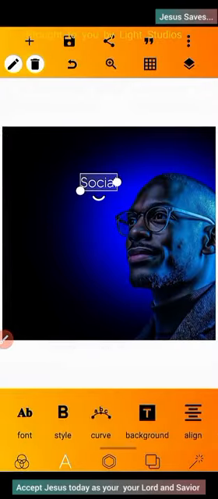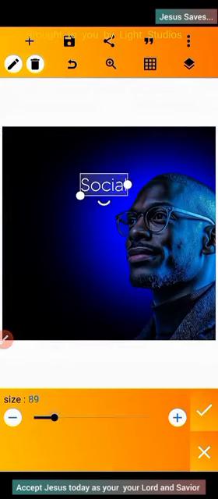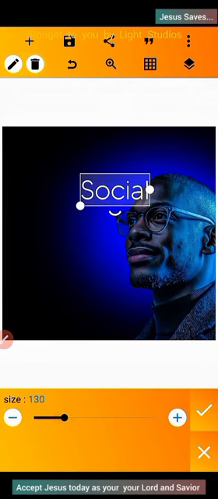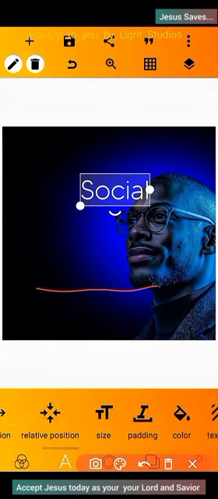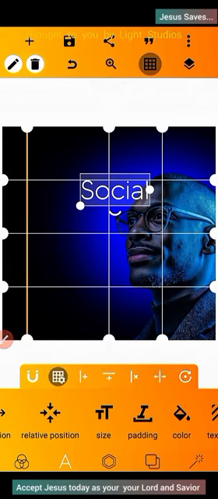So we're going to actually increase the size, come to size and then increase the size to 130, is good enough. And we're actually going to click on this to work with an accurate spacing, accurate layout.